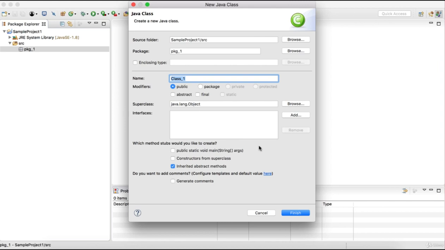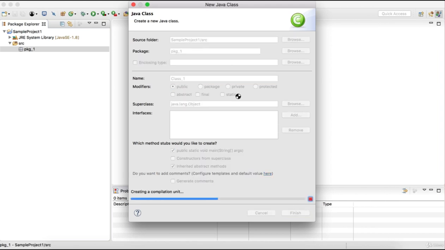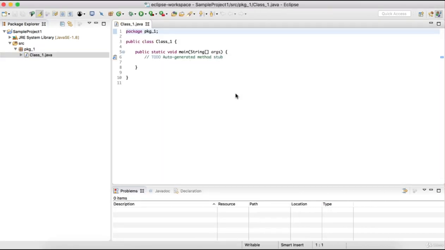Also, for now, whatever class we create, we are going to select this public static void main. For now, it has certain importance. When you select this checkbox, it is going to create a main method inside the class, which is required for us to execute that class standalone. Generally, in one application, there is just one main method because it acts as the entry point of the execution. So when a Java application is executed, the JVM searches for the main method in the application, from where the execution kicks off.